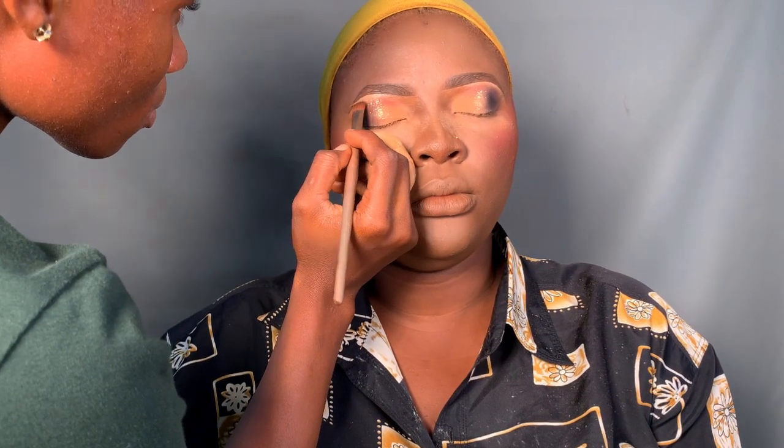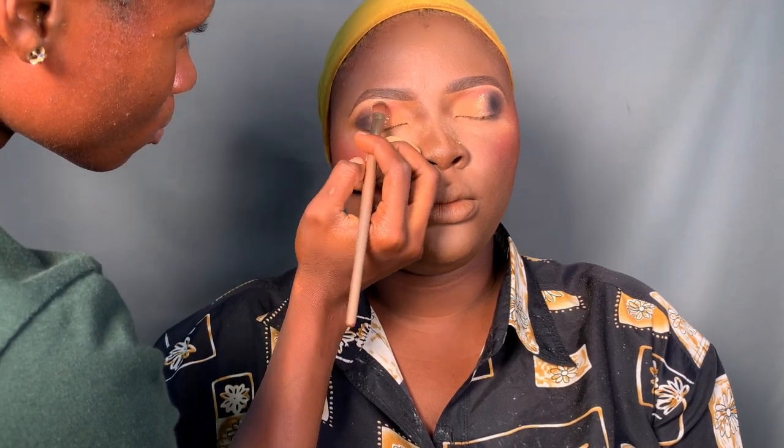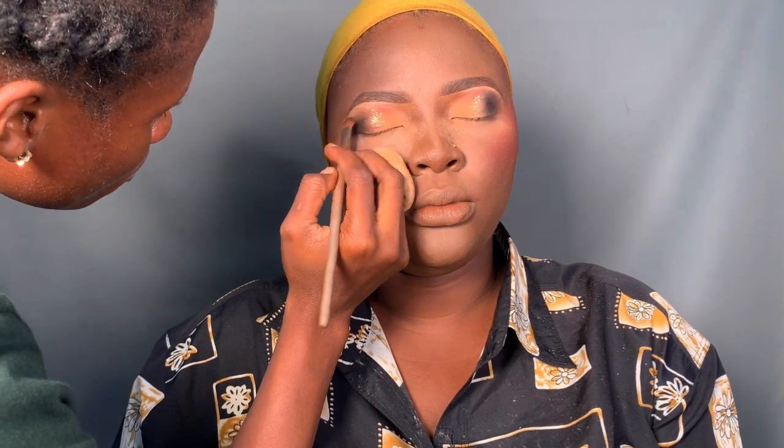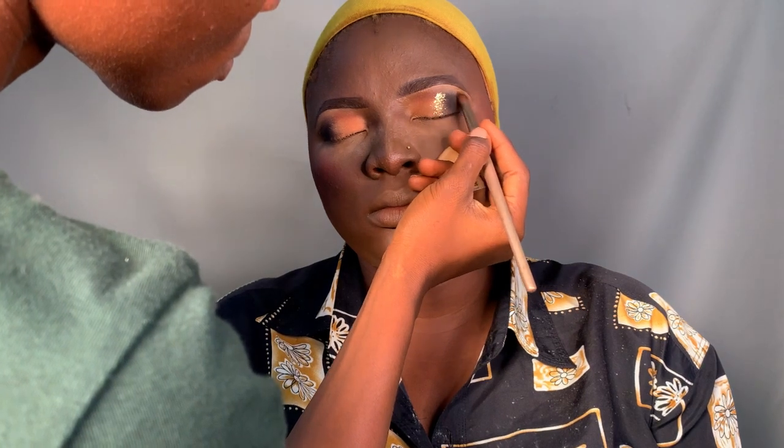So after applying it, I decided to use a little pigment, or is it glitters? Yep. And I use this powder, Nuban powder, to set the highlighted area so that it won't be oily, so that it will be matte.